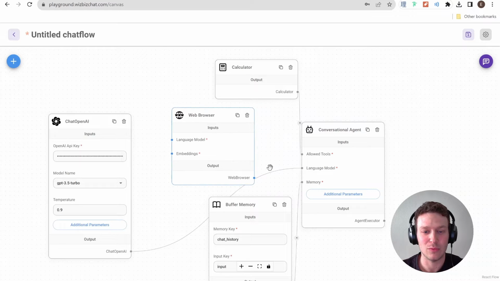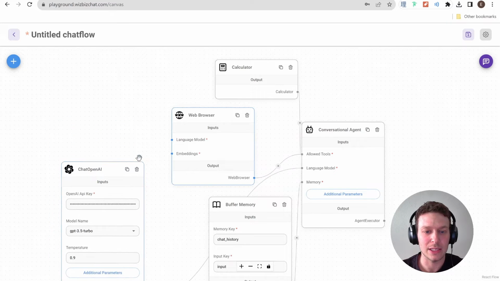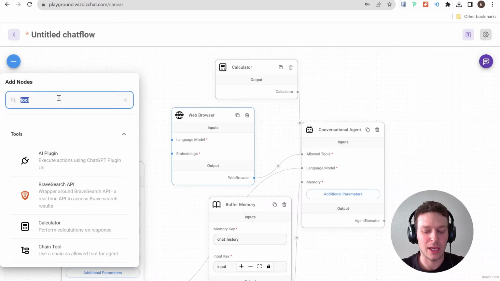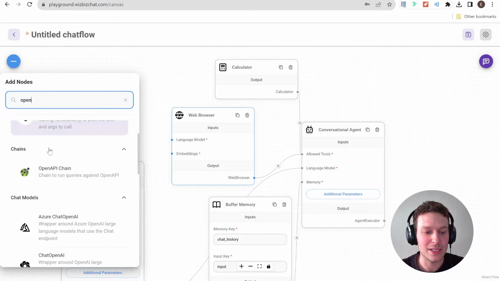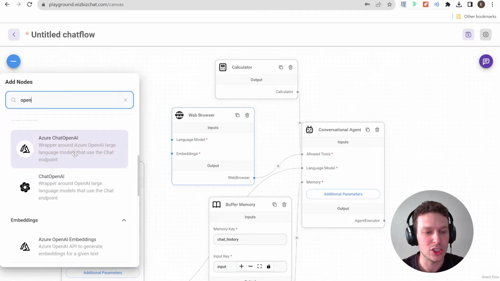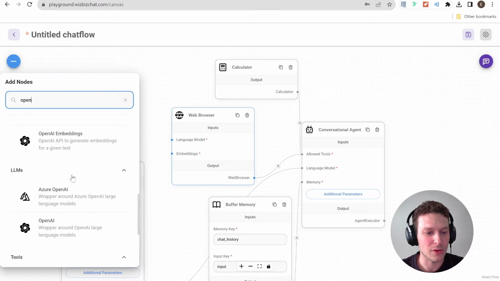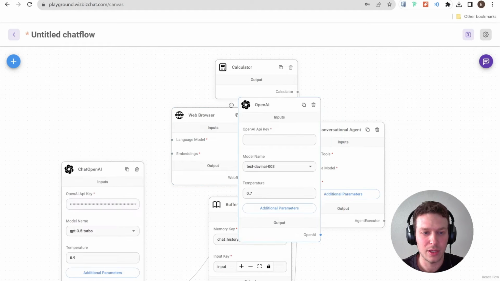So if I connect this web browser here, this web browser node also needs a language model and embeddings. So what I'm going to do over here is look for that OpenAI language model again. And this is actually a great use for the DaVinci. So I'm going to drag this in.